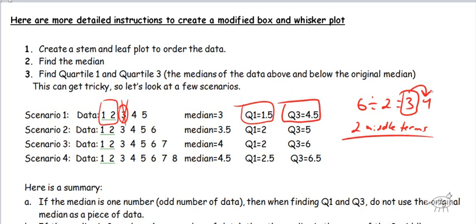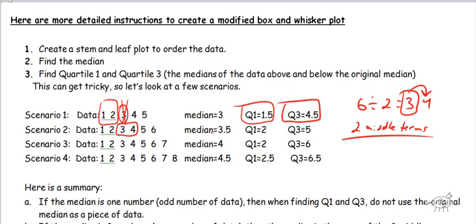So in other words, I've got 6 numbers here. I did this one already. So 6 divided by 2 is 3, so numbers 3 and 4. And that's why my median is 3.5. It's the average of those 2. Now here's the deal, math fans. If you have 2 numbers, this is really, really important. And I'll talk about the summary down here in a little bit.